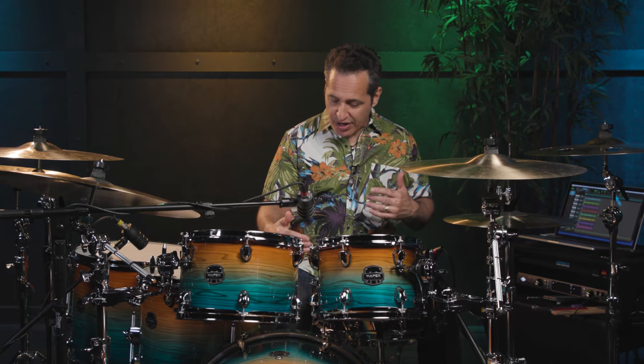Cool, punchy sound, lots of low end. Now I do have a hole in the front head with a slight bit of dampening on the resonant and batter head, but just a little bit. It's the stock Mapex UT head, a clear head with the ring around the edge of the head. So it gets a little dampening from that. But if you'd like to have that open sound, the stock head does not have the hole in front. Tune it up a little bit, great sounding kick drum that way as well. Snare wires on, play it again for you, here we go.